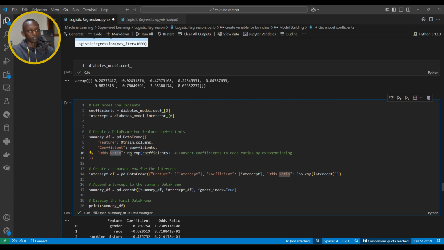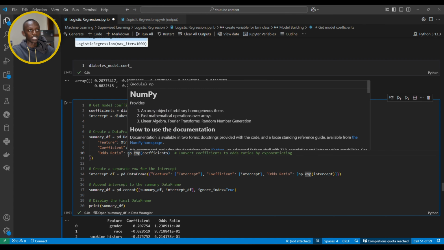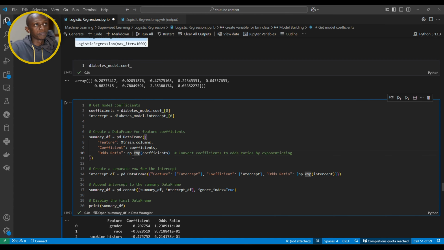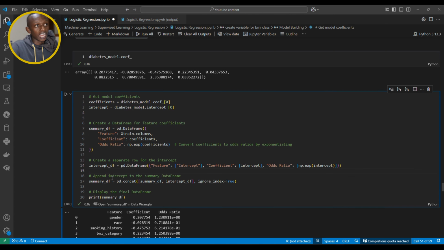Then the odds ratios will just take the coefficient and then exponentiate. Remember, logistic regression has modeled the log odds, so we just want to convert the coefficient into odds ratios by exponentiating. Use np.exp, numpy imported as np. Then for the intercept, we haven't included it, so we need to append it as the last row on our data frame.